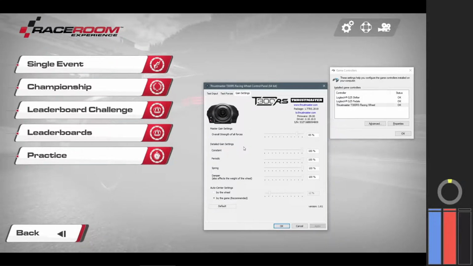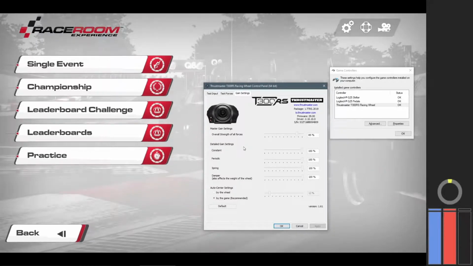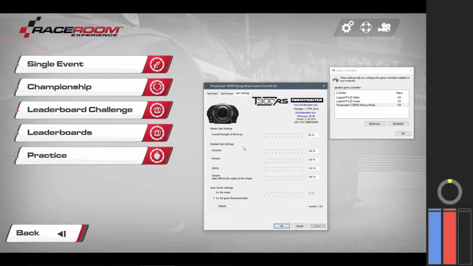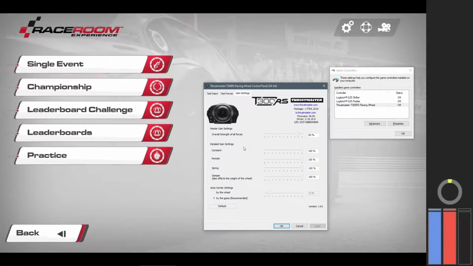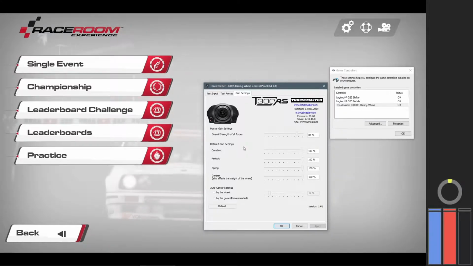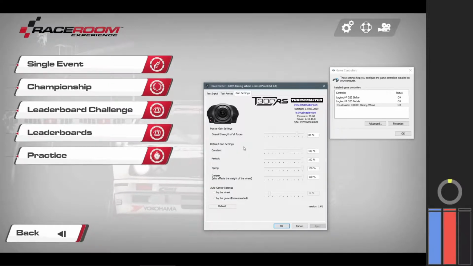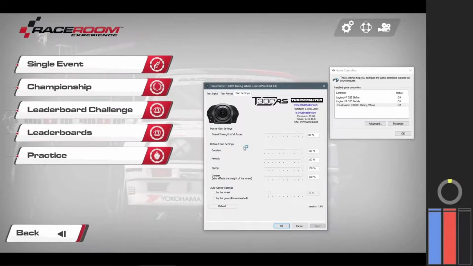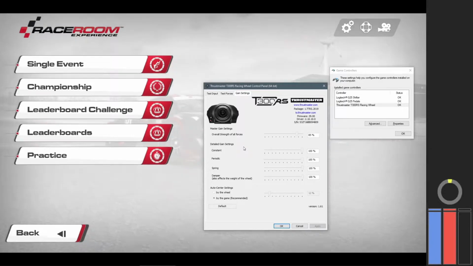If you have a direct drive wheel, this probably doesn't apply. I never even touched a direct drive wheel. From what I've seen, the settings are very different, approached very differently, so I don't know enough about direct drive wheels to even dream of giving some advice. If you have a direct drive wheel, then you probably won't find this very useful.